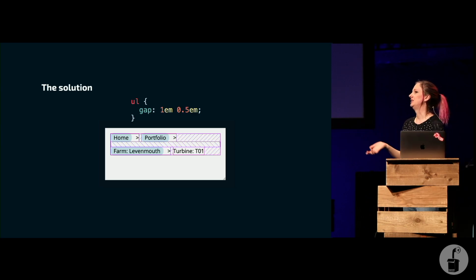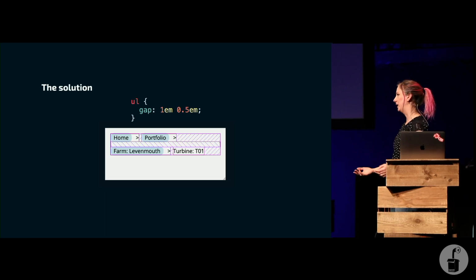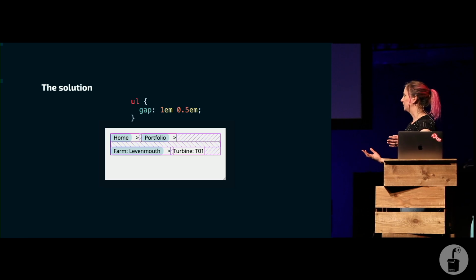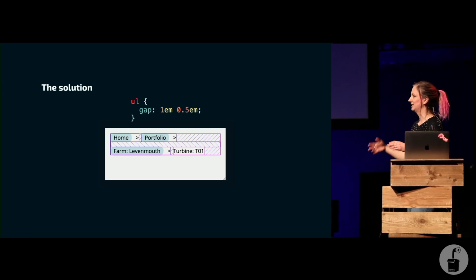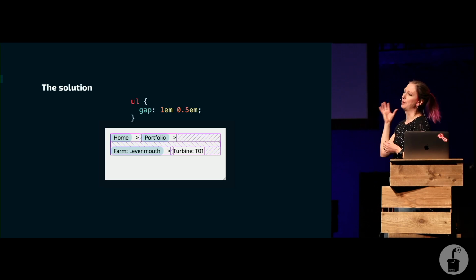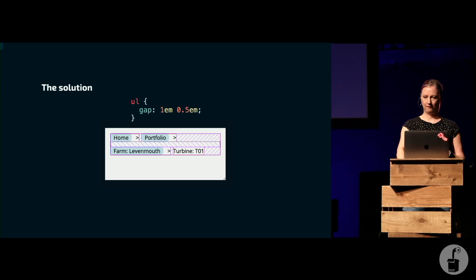Unfortunately, though, there is no way to detect browser support for gap in Flexbox at the moment because Grid has had that gap property for quite a while. So if you're using a feature query, it's only going to detect whether a browser supports the gap property. It's not going to know whether it supports it in Grid or in Flexbox. So you maybe have to be a little bit careful there, treat it as progressive enhancement. Although Flex Gap is pretty well supported now. So it might be that you can use it fairly confidently.